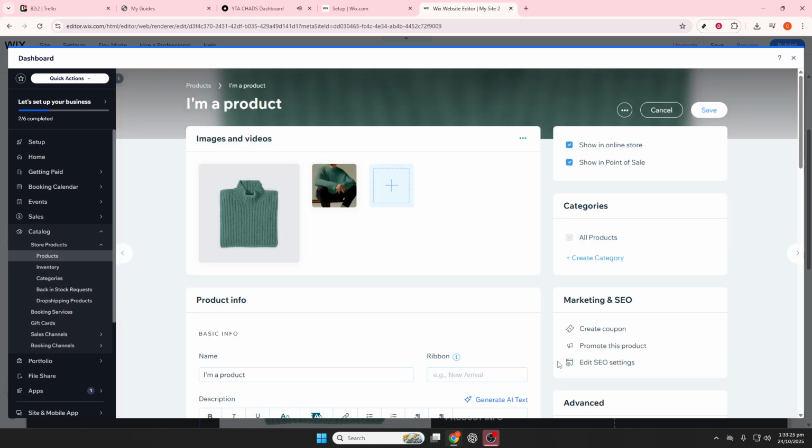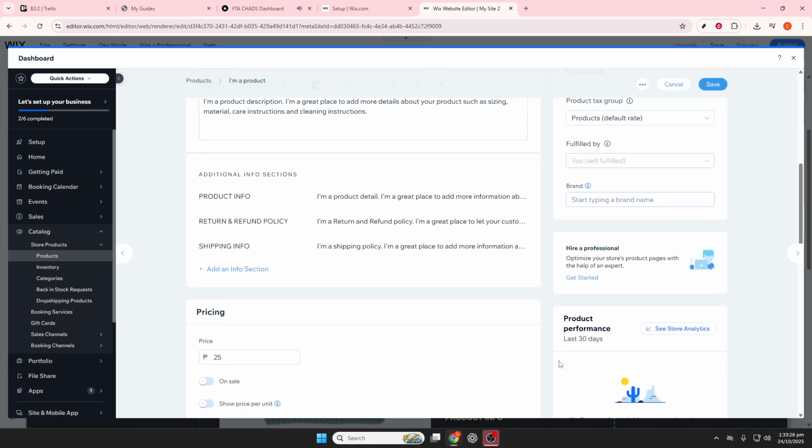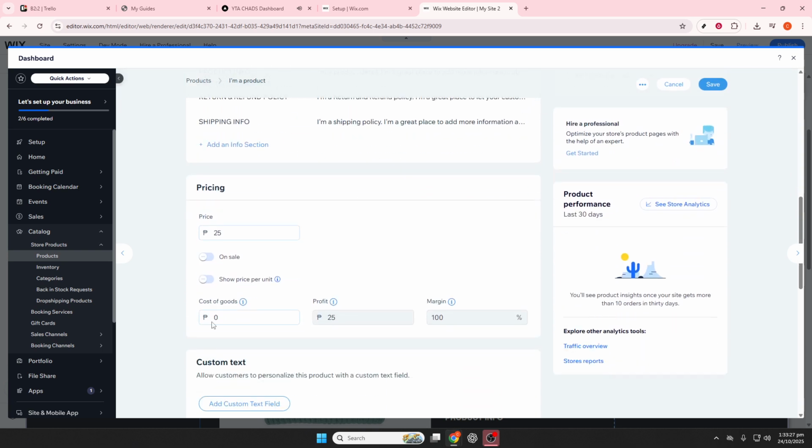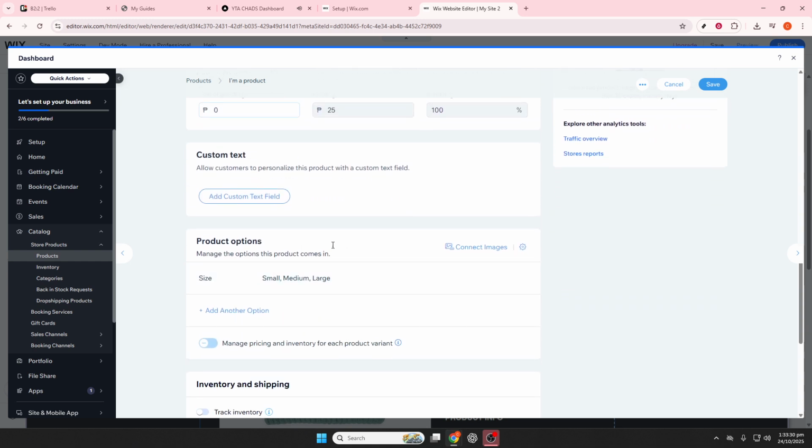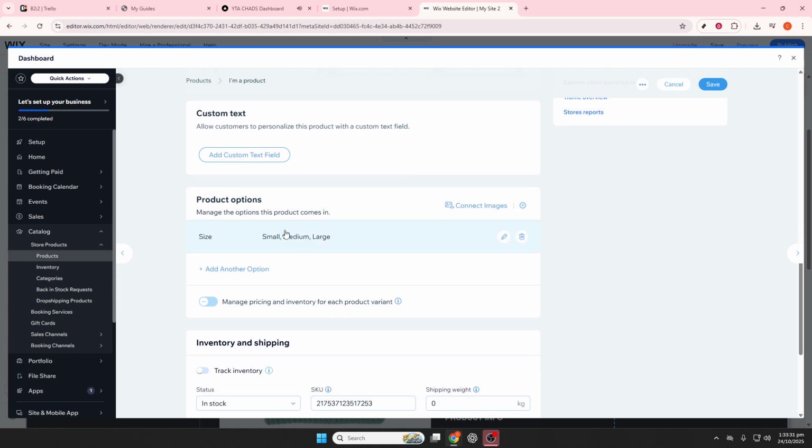Finally, when you're satisfied that everything looks and functions perfectly, hit the Publish button. This action will make your new size chart live on your Wix store, enhancing customer experience and potentially boosting sales. Congratulations, you've successfully added a size chart to your Wix store.